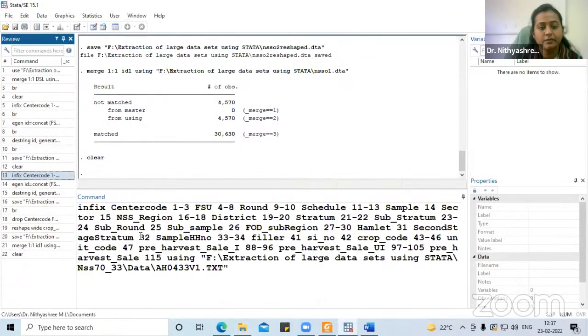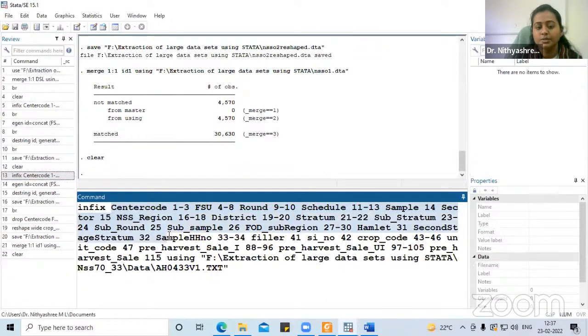This is how we write infix. Then give the variables you want to extract using a path. You define the path and execute it. Once you execute, your data will be ready in the software, and then you see which format they are arranged in, either wide or long, then reshape it, then merge, and all the data are available in a single file. Then you can use it for your analysis purposes.